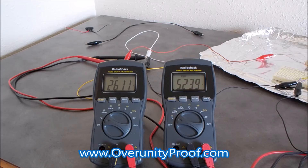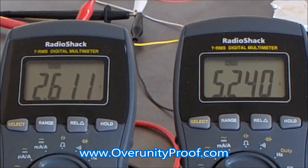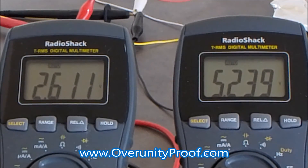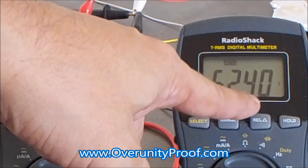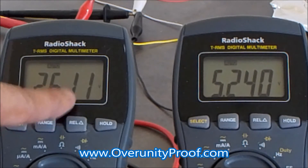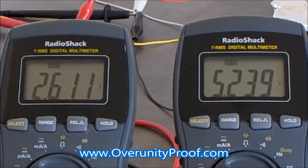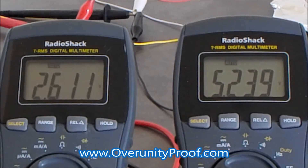It looks like I've reached the end of this charge — this is as far as it looks like it's going to go. I packed it in there pretty good. I managed to get about 5.24 volts. It's struggling to get there but it'll get there. And this one is almost right where I want it at 2.61 — it's just one more millivolt away. Maybe we can catch that drop down to zero, and when it does I'm going to disconnect the circuit completely and we'll see where they settle at.